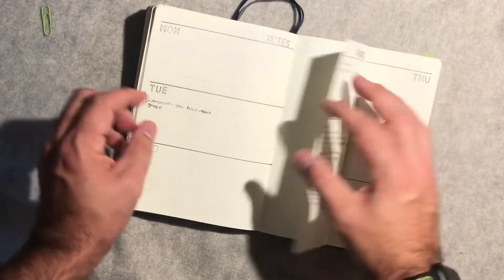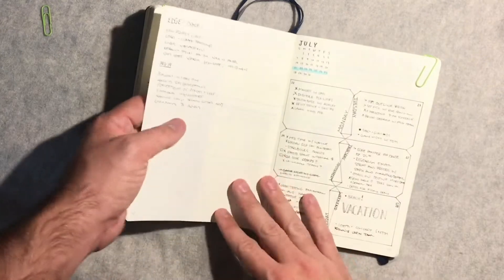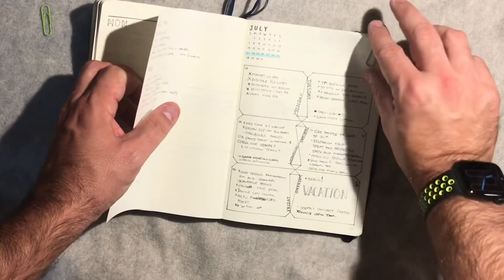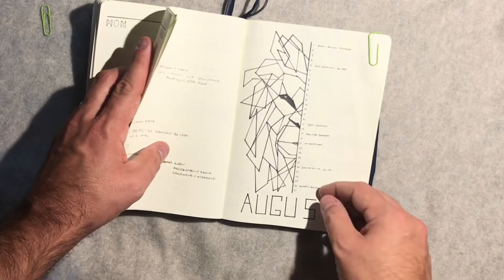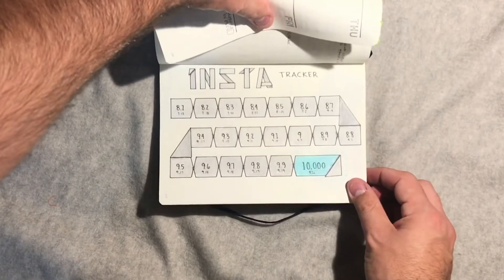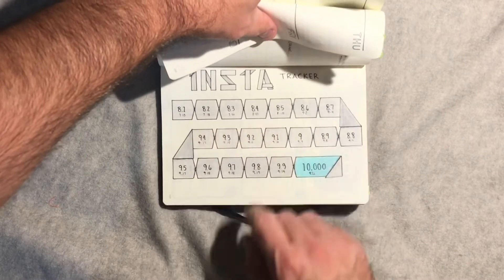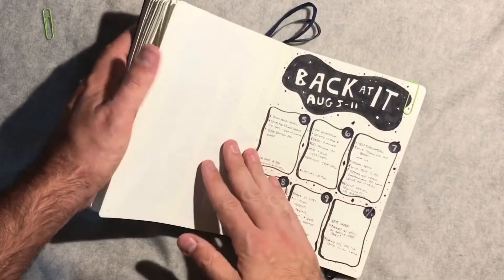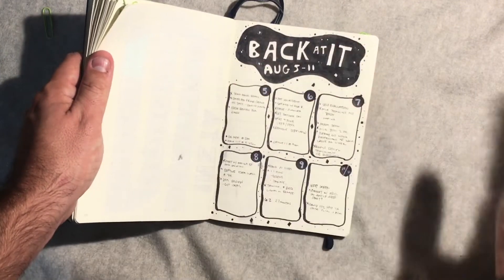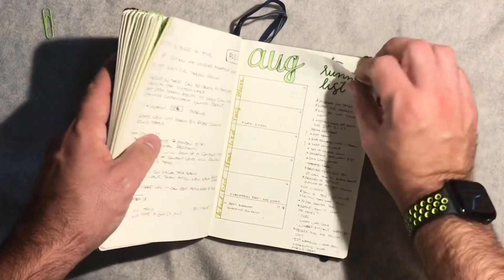This is my first experimentation with a fold. I couldn't cut the paper — I'm very funny about that — but I tried it. Usually when that happens I go back to a one-page spread, like I did here, just messing with some patterns and lines and the days of the week. This was my August page. I really liked this one — I was trying to go for like a monkey or something. This is my big Instagram tracker, which took me from 8.1 to 10,000, and I still can't believe I'm there. The 'back at it' spread was after some time off — after vacation, just having some fun. Another August running list. Big fan of the one-pagers. It just works for me sometimes.